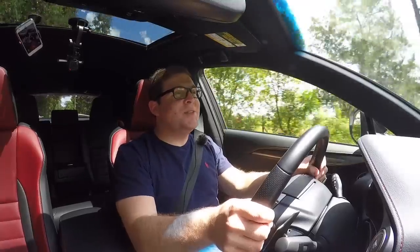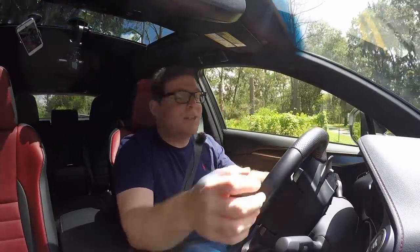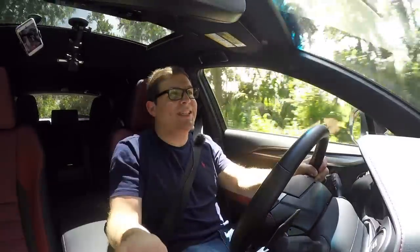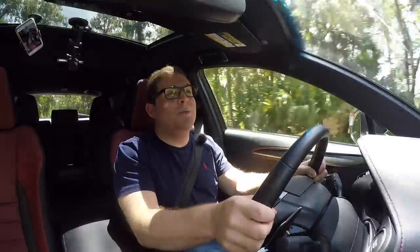Active sound control is really only for sport mode. Acceleration I would call brisk — zero to 60 in 7.2 seconds. That's not going to wow anybody, but merging onto the highway is very smooth. The only transmission option is a 6-speed automatic, which is a little outdated compared to competitors already using 8-speeds. However, Lexus really nailed this 6-speed — it doesn't feel outdated at all. It's buttery smooth. In manual mode, the upshifts are pretty quick; downshifts are a little bit slow. It's a real manual mode, which is nice.